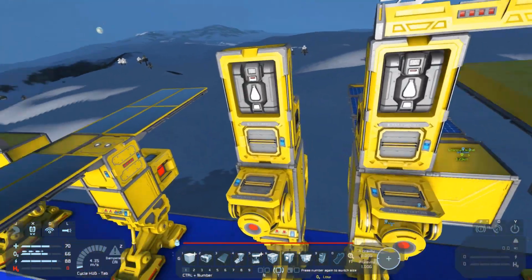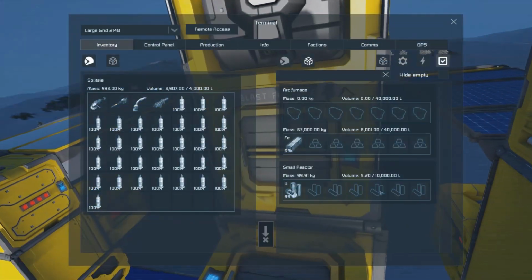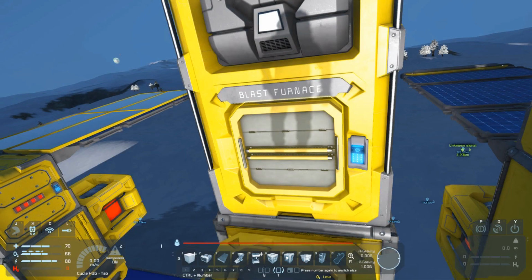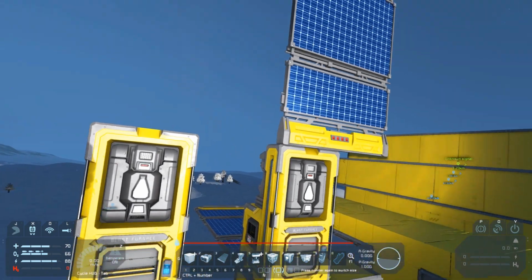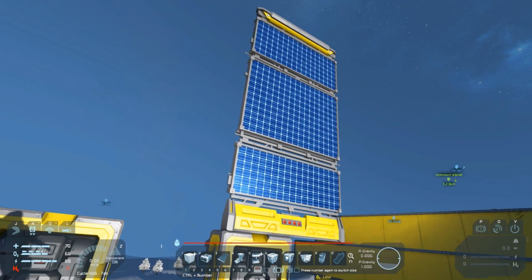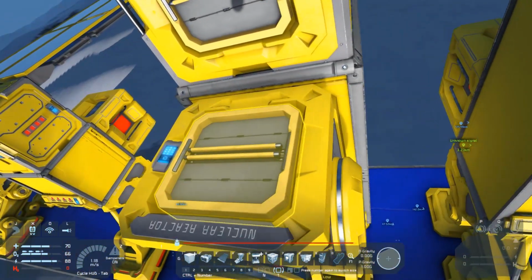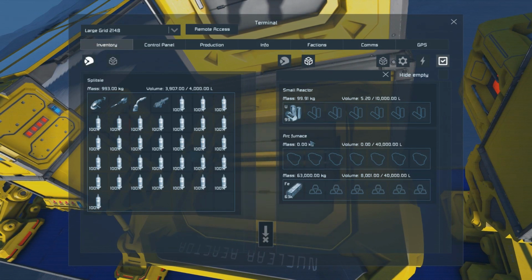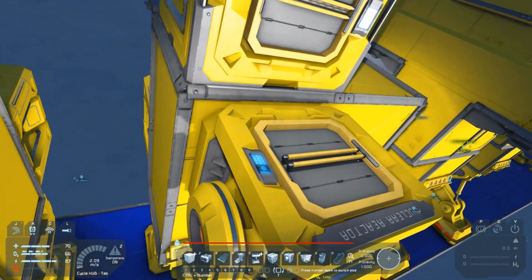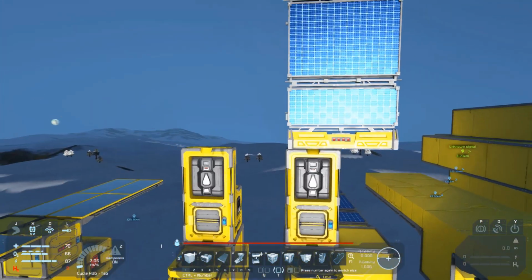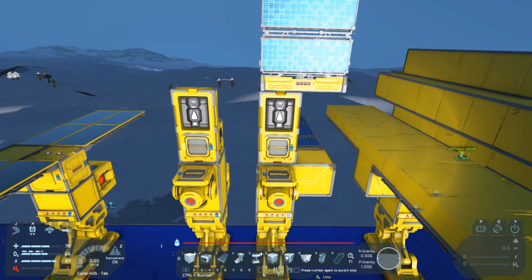So in this test, we were looking at whether the uranium used to convert the 100,000 units of iron ore into iron ingots would be reduced by having solar panels, because the solar power should be used preferentially and allow the nuclear reactor to produce less power. And the way we're going to compare that is that we know both of these started with a full 100 kilograms of uranium. The one without solar panels has been left with 99.91. The one with the solar panels, 99.93. All I wanted to see here was that there was a difference, and there is.